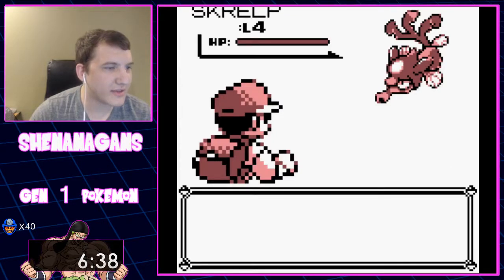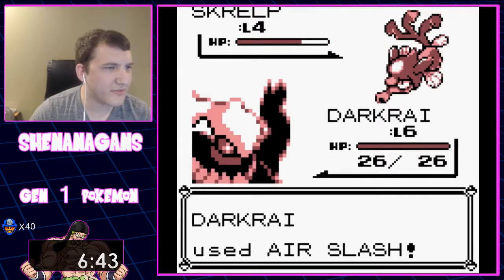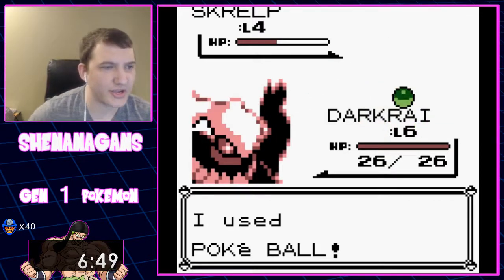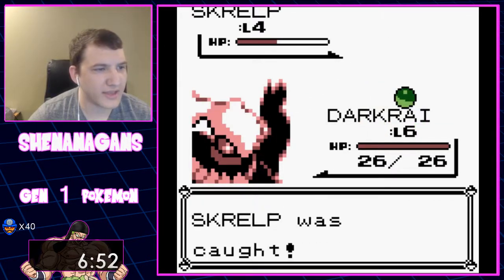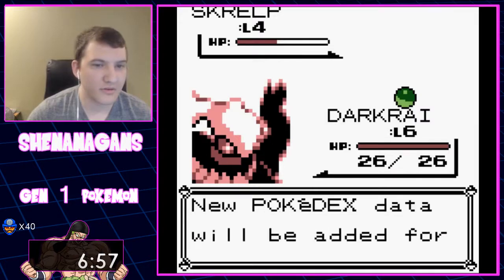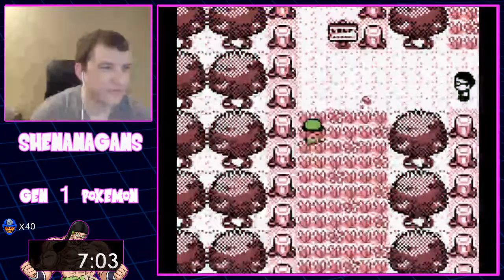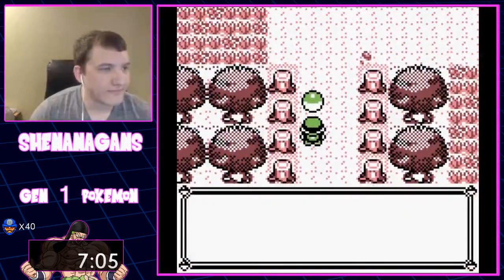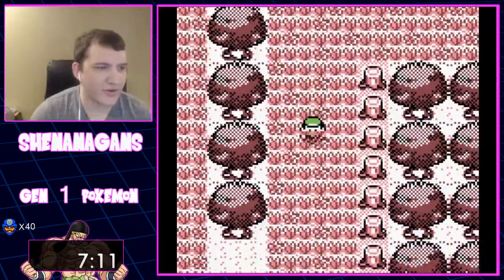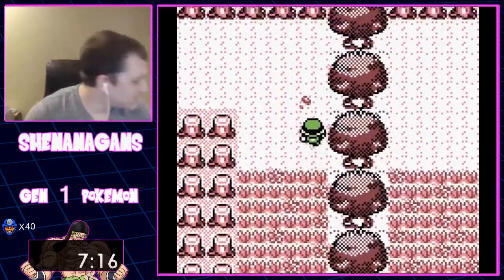What on earth is that? A Skrelp. I can Air Slash that and it should live. Nice. And it flinched. Beautiful. I hope this thing doesn't have a crazy catch rate. It shouldn't. Nice. Okay, that's actually pretty helpful. If I get put to sleep somewhere in the forest, I get more of those in the next town, but for now it's kind of nice getting one of those.